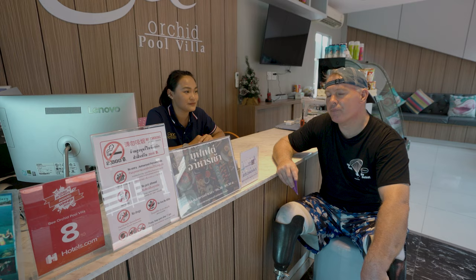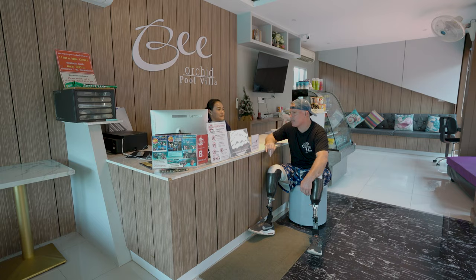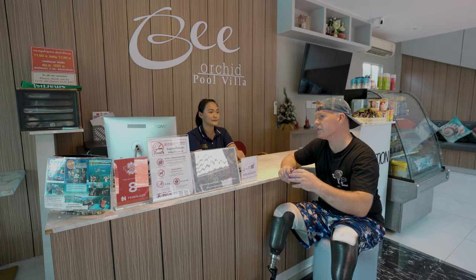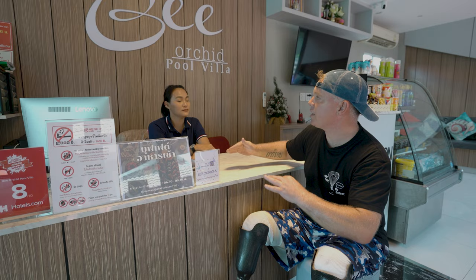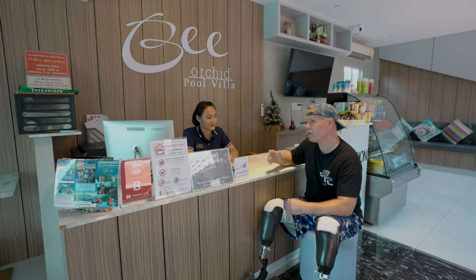We've been trying to find a way to help places as good as this get more customers, because it seems that everywhere on this island there's nothing that will help a disabled person. I ask: if I give you some ideas, would you think about them? She says yes. One thing we found when walking through here is there's nothing for somebody who is very old or cannot walk well to hold on to — especially in the bedroom. If you put one grab rail by the toilet or the doorway of the toilet, you'd allow somebody to use that so much more comfortably, and you could genuinely say you can help disabled people to stay here. You would be the first on the island — maybe 50 percent more chances of bookings.